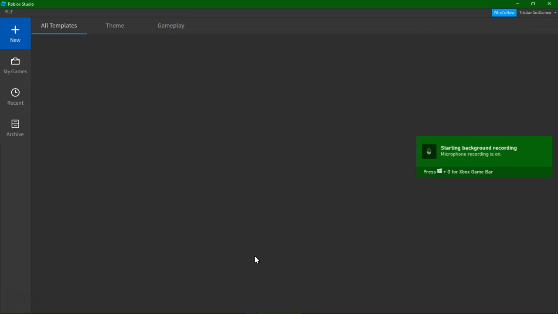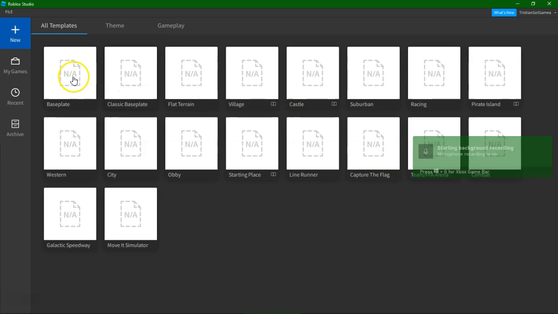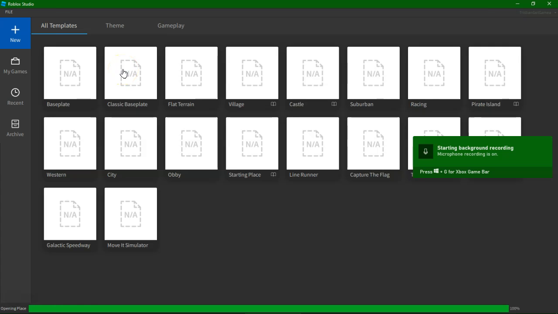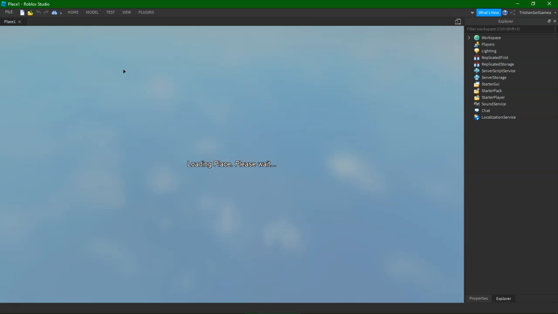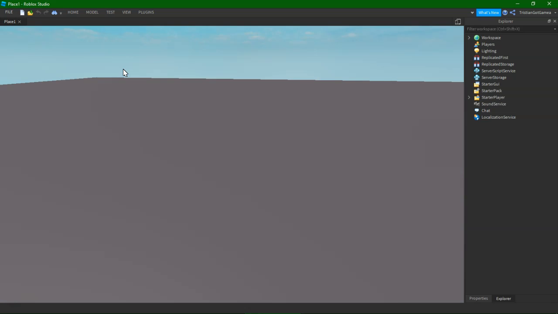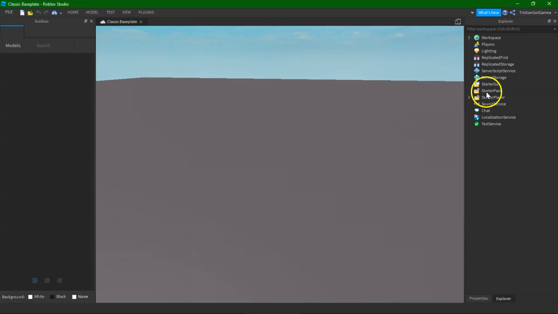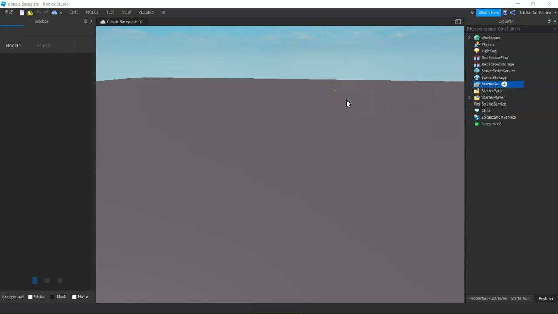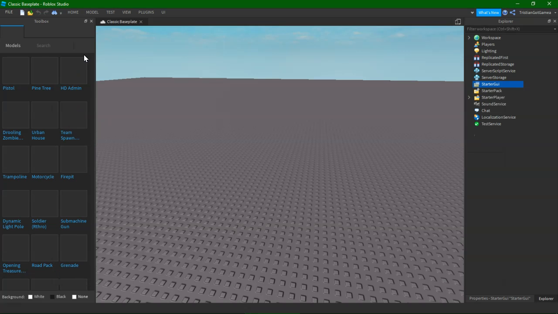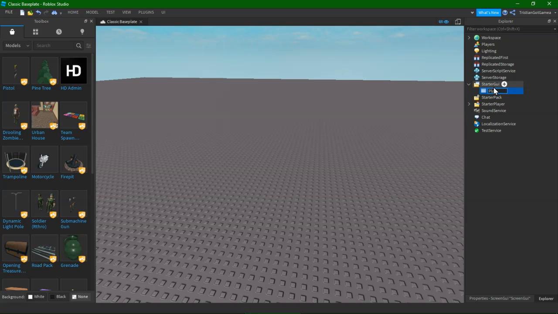Actually pretty easy. No cap. It's probably the easiest way, and with effects as well, it's literally the best way. So if someone's looking for an easy way, everyone else does it like this giant long way. But I know the easiest way to do it, which most people don't understand and think it's not gonna work. But I've tried it. So what you're gonna want to do is in starter gui, I just call it gui. You're gonna want to enter a screen GUI and name this play screen.